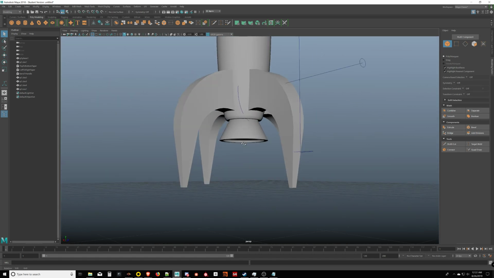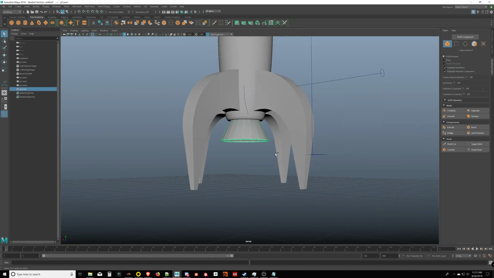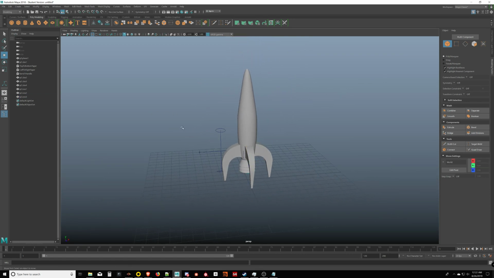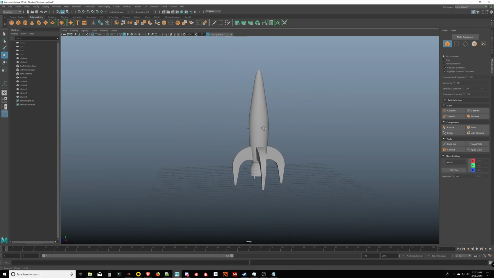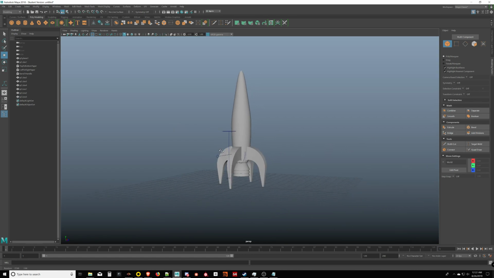So to finish out the boosters, I'm going to select it, and then I'm going to press Control D to duplicate it, press W to move, and then drag the new booster down. Press Control D to duplicate again, and drag a third one down. There we go. There's 3 boosters. Well, I mean, it's really 1 booster with 3 cones. You know what I mean.